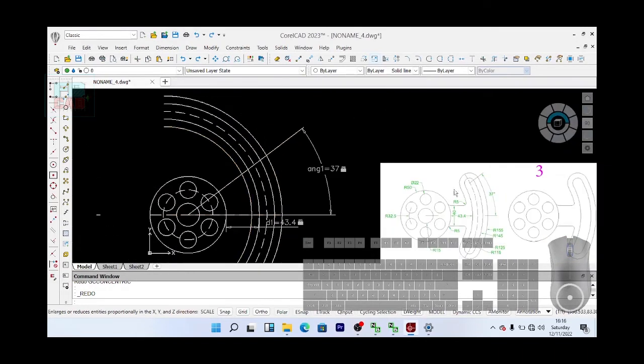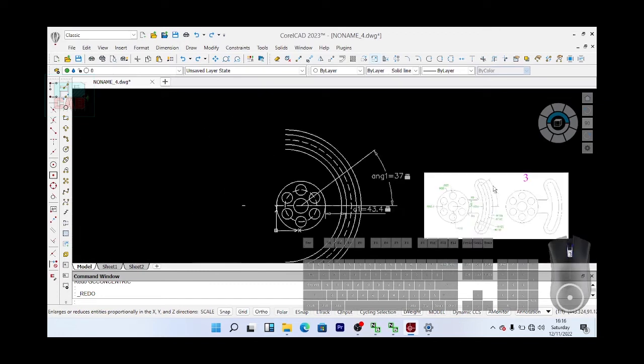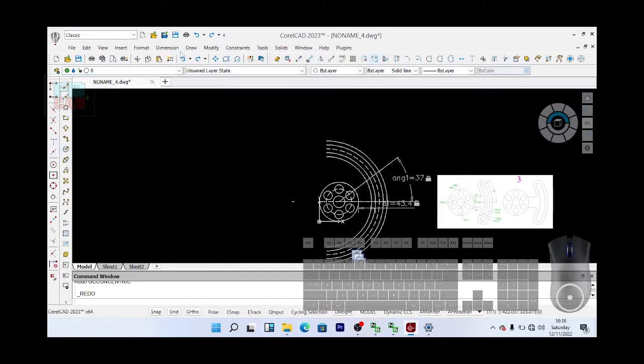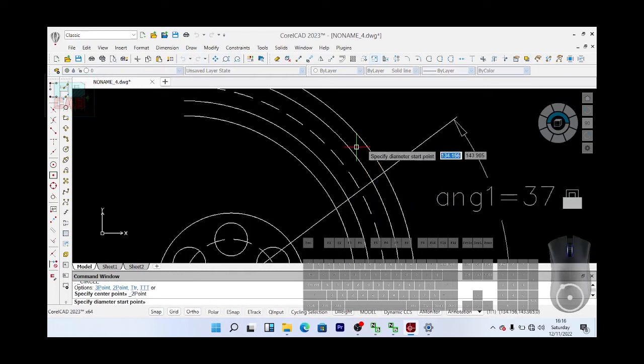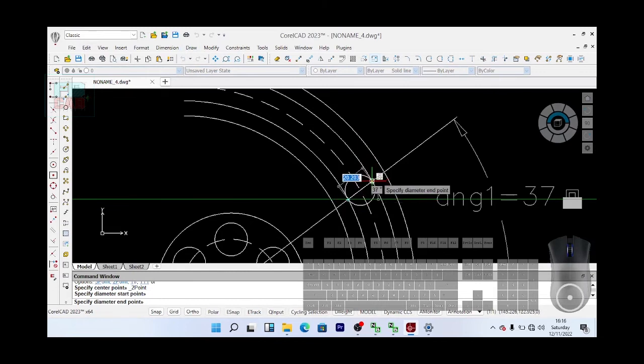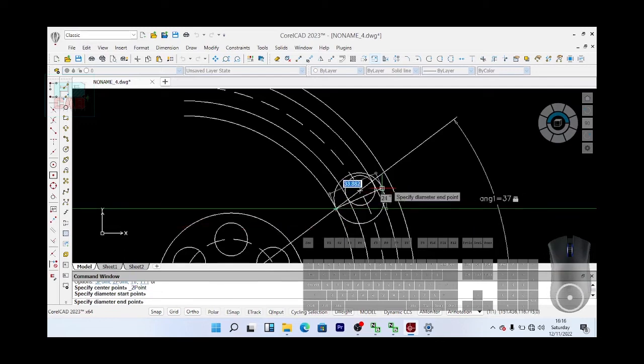So let's work on the corner here that we have. It's going to be at this point where this line cuts this circle. So we're going to draw a circle. We're going to make it a 2-point circle. We're going to start from here and end there. Ought to be 20. Okay, repeat command. 2 point, use 2p. Check the command please. 2p. And it's going to start from here and end. Okay, it's supposed to be 40.